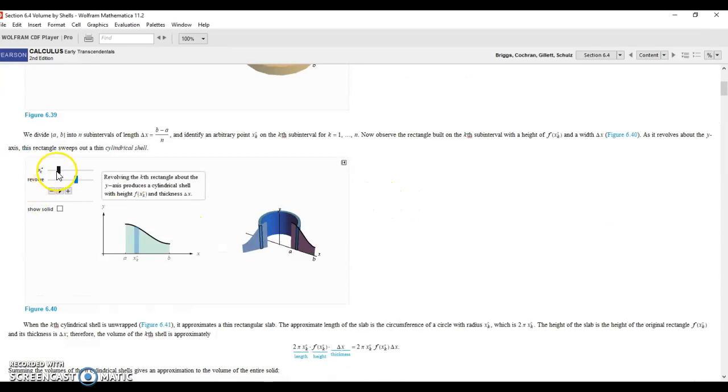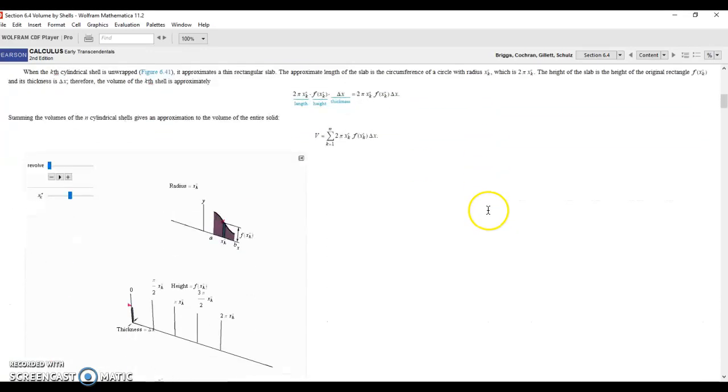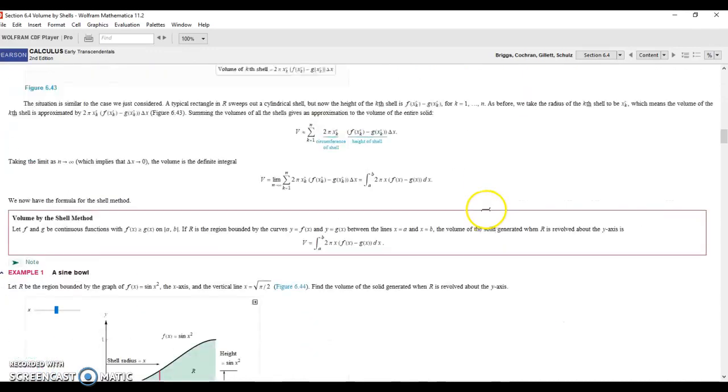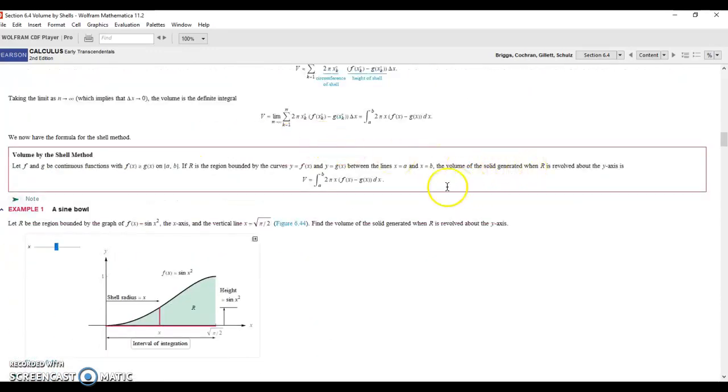So basically the idea is we're going to make little rectangles. This is calculus. We love little rectangles. So if you pick any place here, you make a little rectangle. Then we're going to revolve that little rectangle around and find its volume. And then we're going to sum up all of those volumes of those cylinders, and we'll have what we want. So that's where we're going with this. So you pretty quickly end up, if you want to read this, you can, with another integration formula.